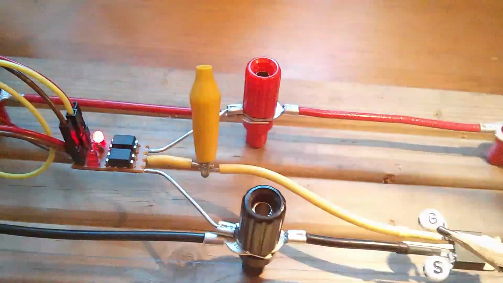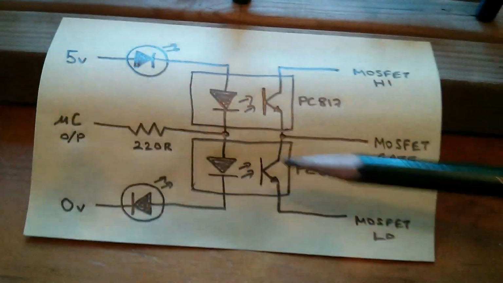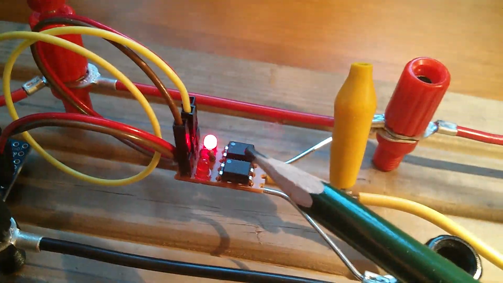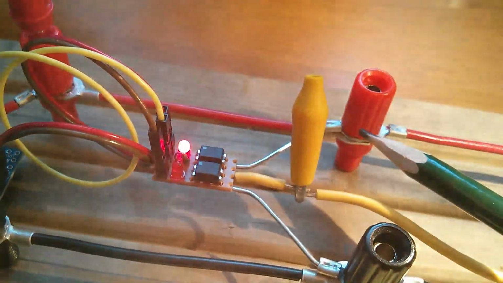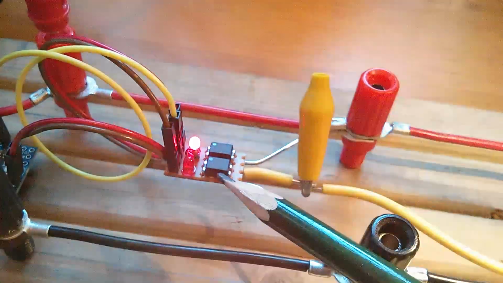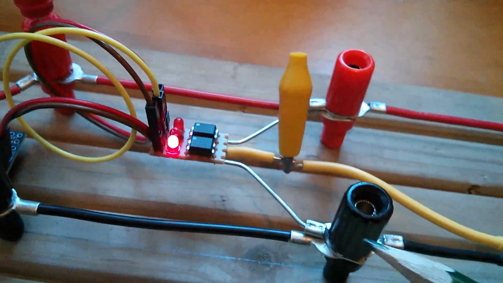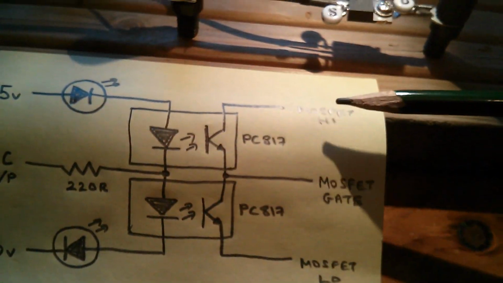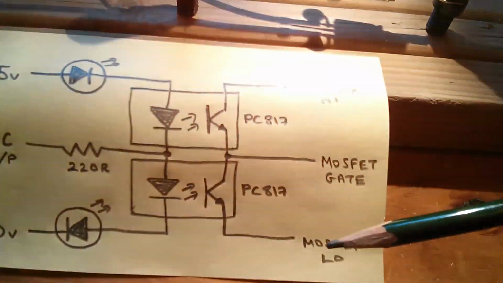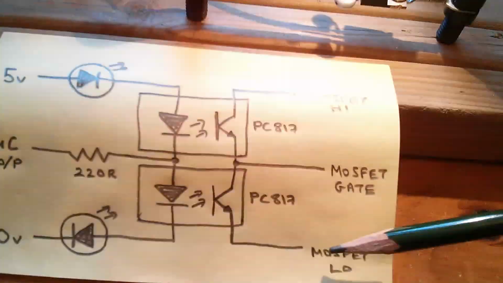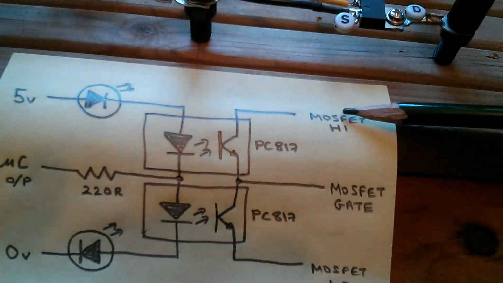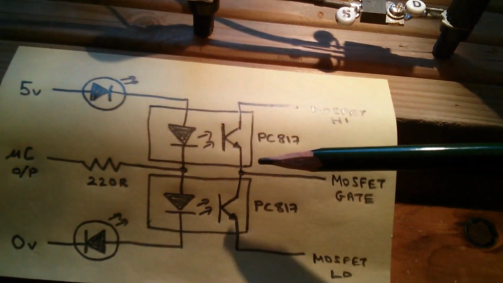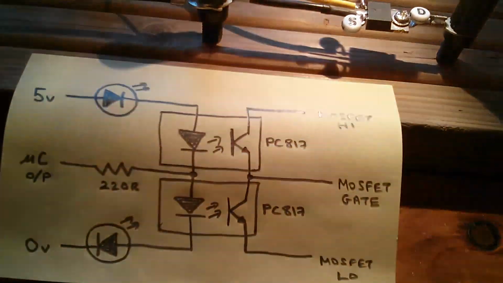Now, the way this MOSFET is wired, the gate of the MOSFET is going to this midpoint here between the two opto transistors. So when the upper opto turns on, the MOSFET's gate is being pulled to the higher voltage, which in this case is positive 12 volts. When the lower opto turns on, the MOSFET gate is being pulled down to the lower voltage, 0 volts, which is also the source pin. So I had to be careful here labeling this. I called it MOSFET high and MOSFET low. I couldn't call this source because although this is the source of the MOSFET for an N channel, for a P channel, the higher voltage will be the MOSFET source. So I've just called it MOSFET high, MOSFET low. The MOSFET gate is connected directly to the midpoint of the two opto transistors.